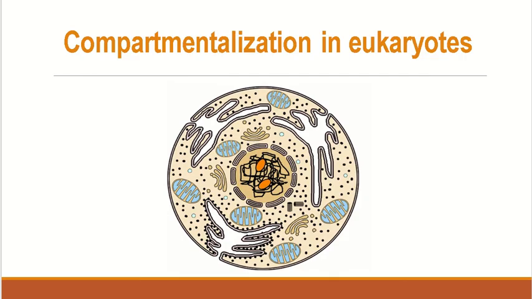Well, to begin, within eukaryotes, again, they are compartmentalized. They have different compartments, which is a distinguishing feature of eukaryotes, distinguishing them from prokaryotes. By definition, when we say compartmentalize, it literally means to separate into isolated compartments or categories. Therefore, each of these cellular structures is in itself its own compartment, separate from the others.